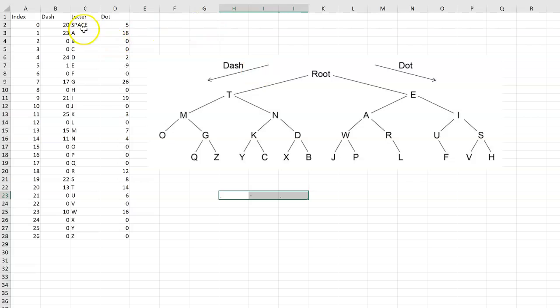Let's see what happens. We start off here, and because we've got a dot, we look in this column and we go, okay, we need to go to number 5. So we look at number 5 and we're now on this row. As you can see, it's an E, that's irrelevant to us. I said it was dot dash dot, so now I look in the dash column and it says go back to number 1. Bit of a pain, but we'll go back to number 1. So we've gone dot dash and now we want to go dot again. I look at the dot and it says 18. So I go down to number 18 and lo and behold, we've got an R.